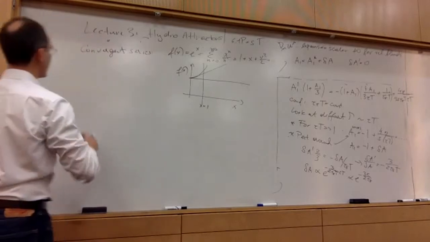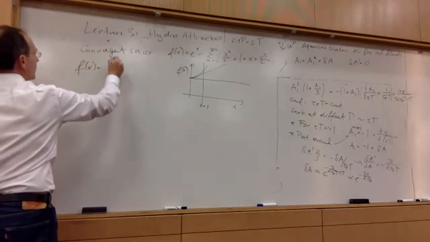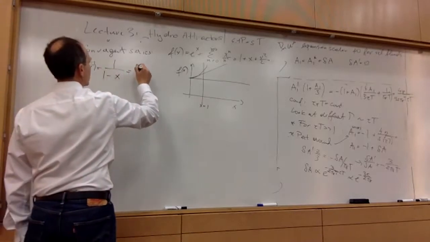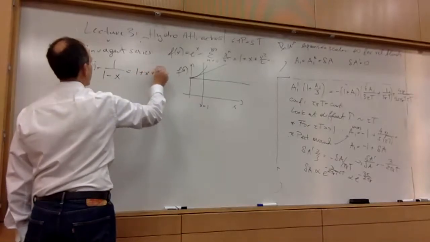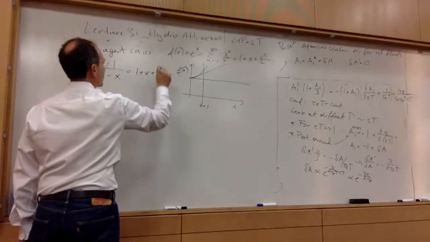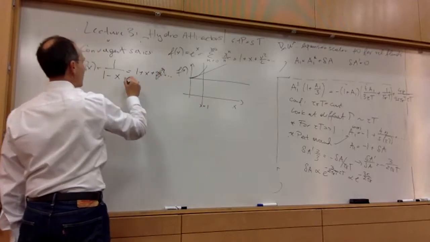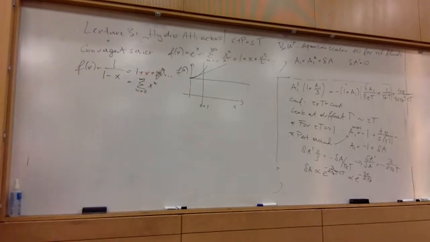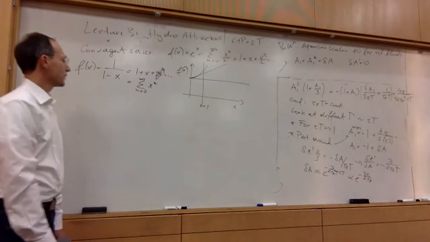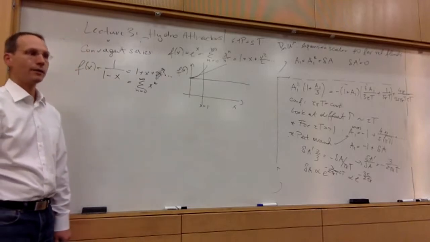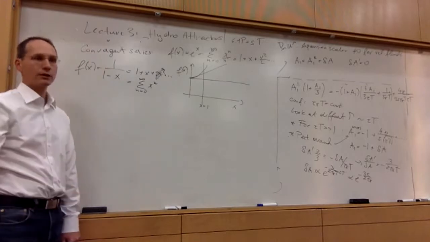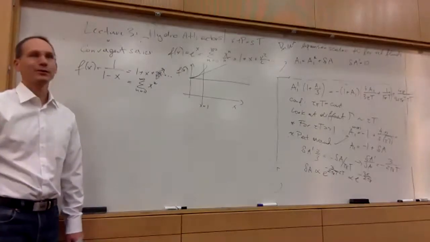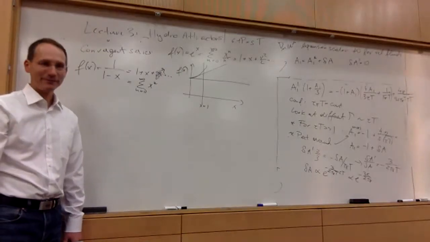Another example of a convergent series is f of x being 1 over 1 minus x. So that's 1 plus x plus x squared plus and so on and so forth. So this is just the sum from n is 0 to infinity of x to the n. And this series has the property that its radius of convergence is not infinite. It's given by the first pole that you encounter in this form, which in this case sits at x is 1. Okay? So you would say, so far we have not learned very much. And I would agree.